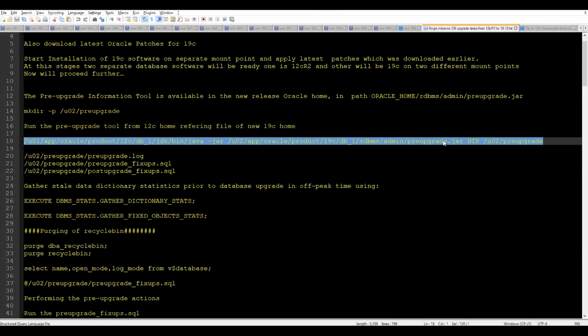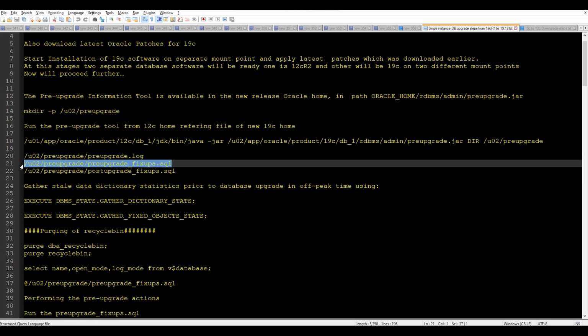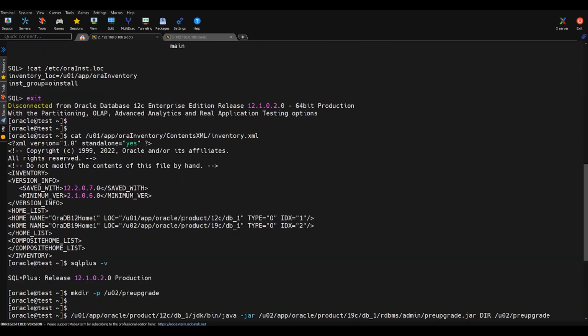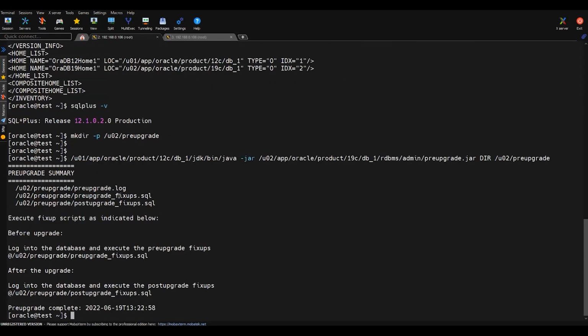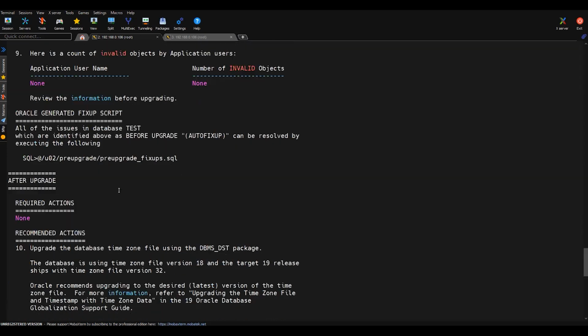We run the preupgrade.jar file so that we get two SQL files and one log file. The first SQL file is preupgrade_fixups.sql. This particular file we are going to refer to, and this will help us perform the upgrade. And this is the log file that we can go through.